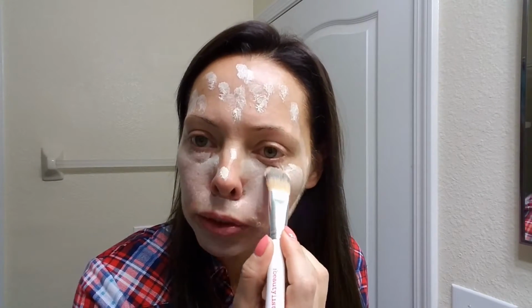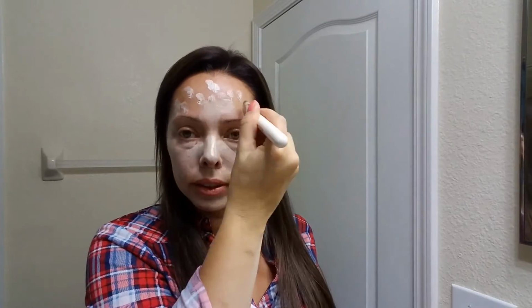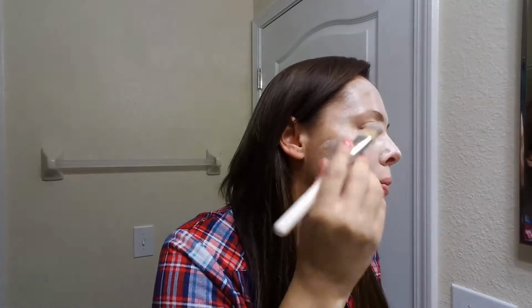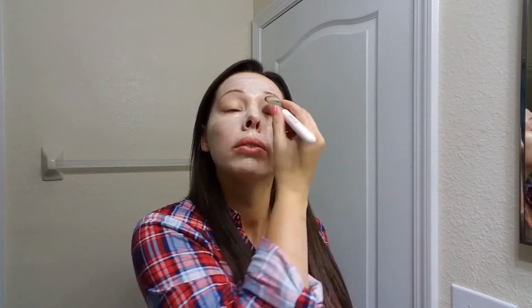I saw a few other people did videos on this, and I noticed when I watched their videos that even though it was really light, when they spread it out, it blended really well and kind of blended with their skin. But gee whiz, this is white. I could do like a Halloween look with this. This is crazy. It feels and looks like face cream, like moisturizer. Maybe a little bit stickier than moisturizer. Wow. Okay, let me just finish it out.